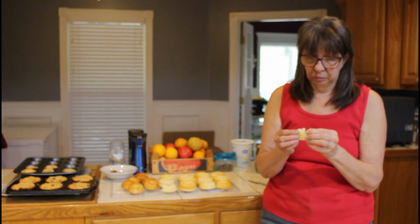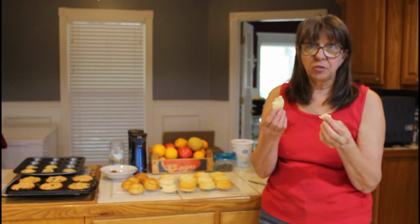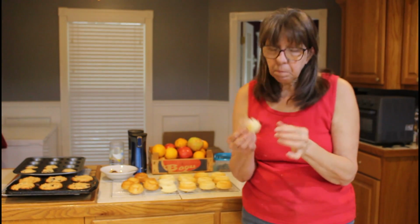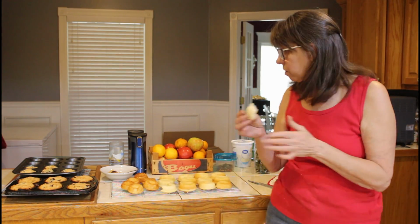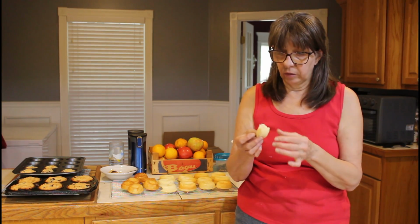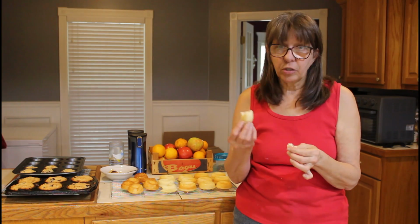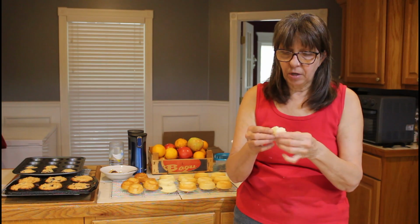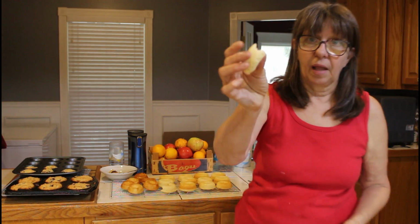Oh my goodness. Cane syrup, here we come. And you have to know I cheated. I put about, to all this, between 1/4 to a little more than 1/4 of sugar in the mix, because I didn't want too much sugar in it. These are soft. Y'all, I'm talking spongy. I don't know if you can see it, but spongy.